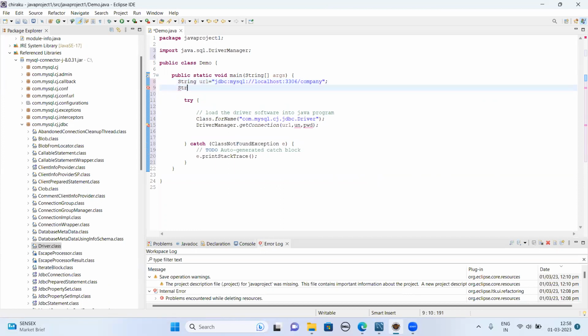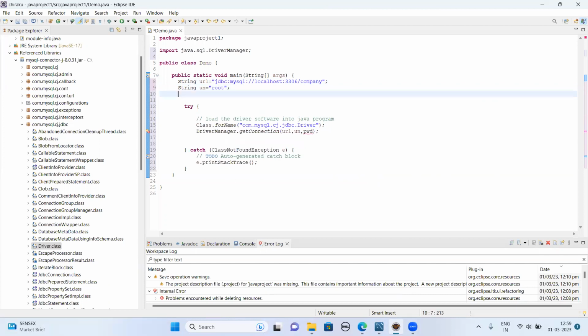After then, if you want to access the data, as I already told many times, root is the user, my username, and this is the password of my MySQL.